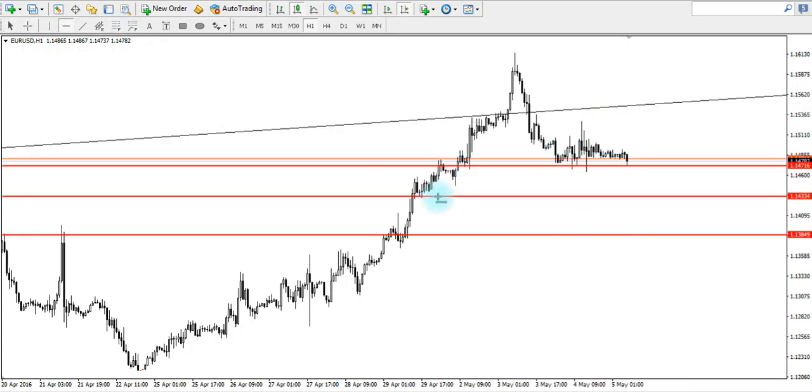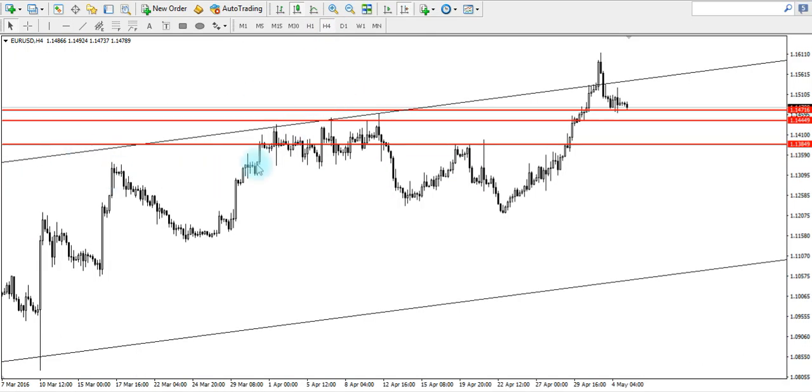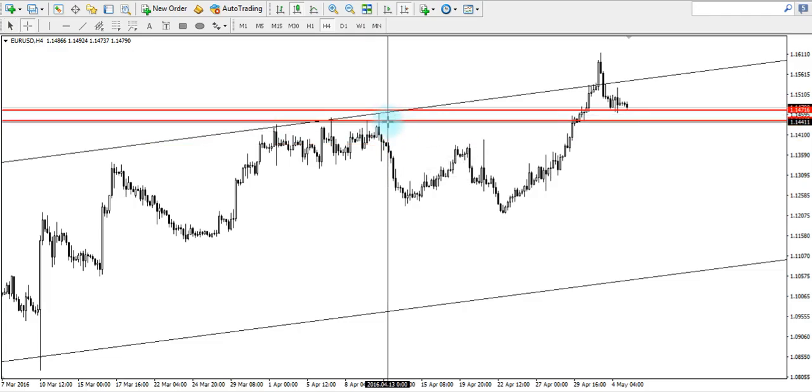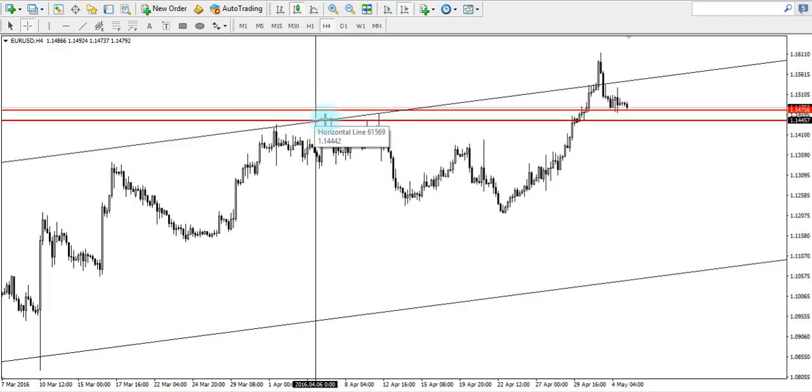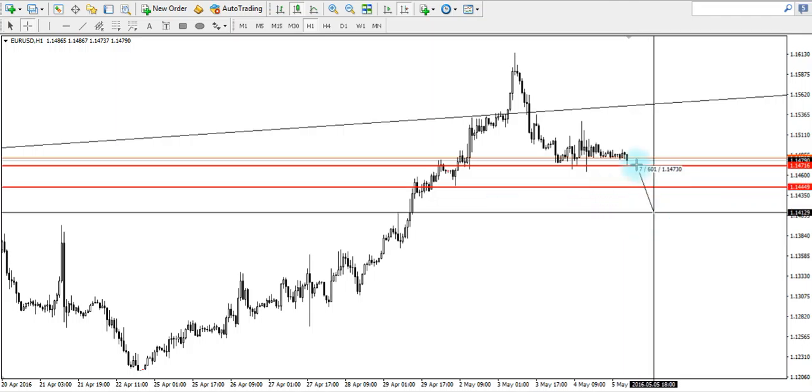but if not, we will be expecting the price to fall a little bit further to 1.1445 right here. So that is based on the 4 hourly charts, a previous key resistance level here. If you were to go for the buy, would recommend that stop loss to be set below 1.1445 for more conservative.